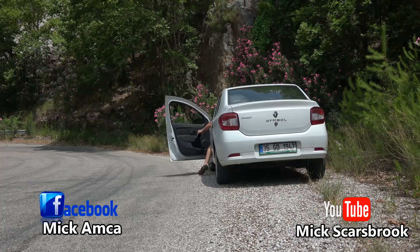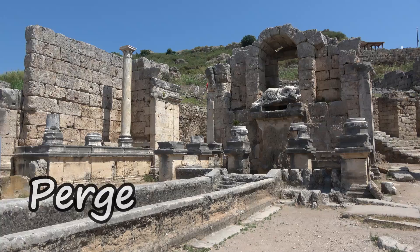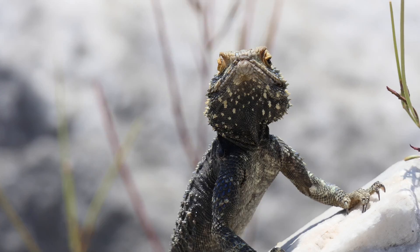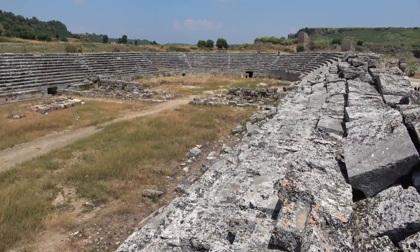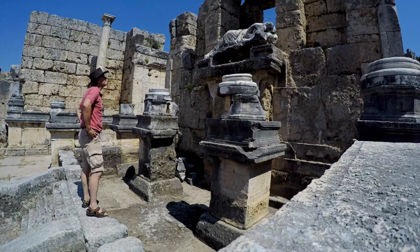So whether you hire a car, go on an organised tour bus, or go on a jeep safari, there are so many things to see and do in this area. So this is the ancient ruins of Perge. I've been coming to this site for over 30 years now, and it still amazes me, and I always find something new that I hadn't seen before. Many of the beautiful artefacts and marble statues from this site are in the Antalya Museum, which is also worth a visit, and I'll be covering that in another programme.